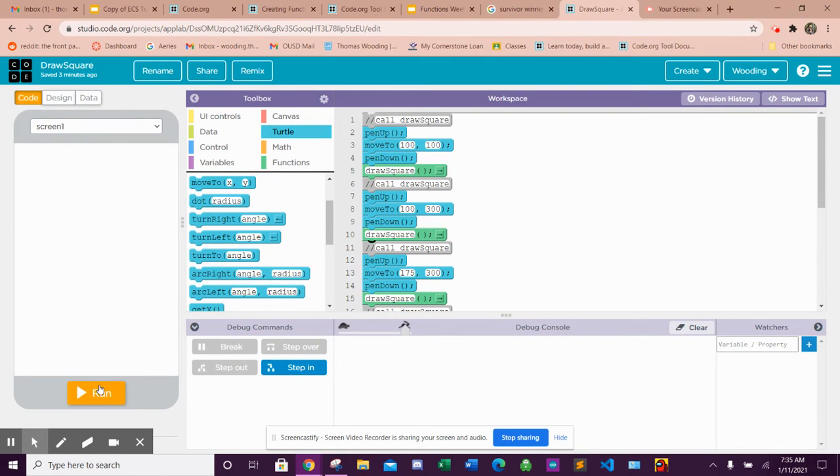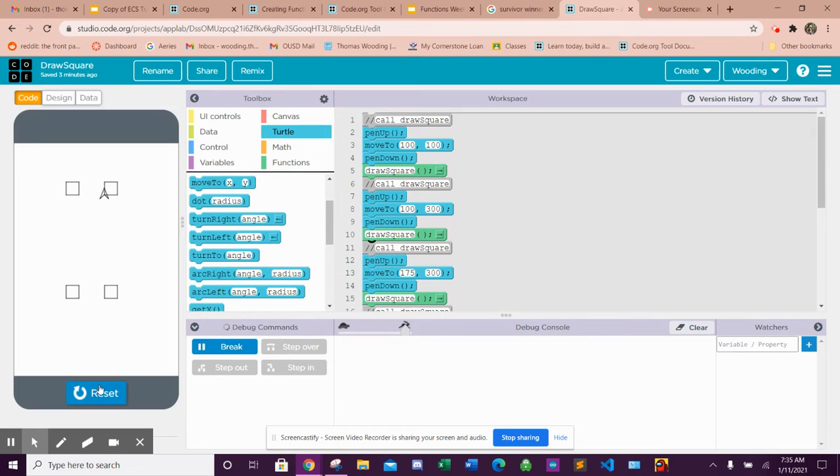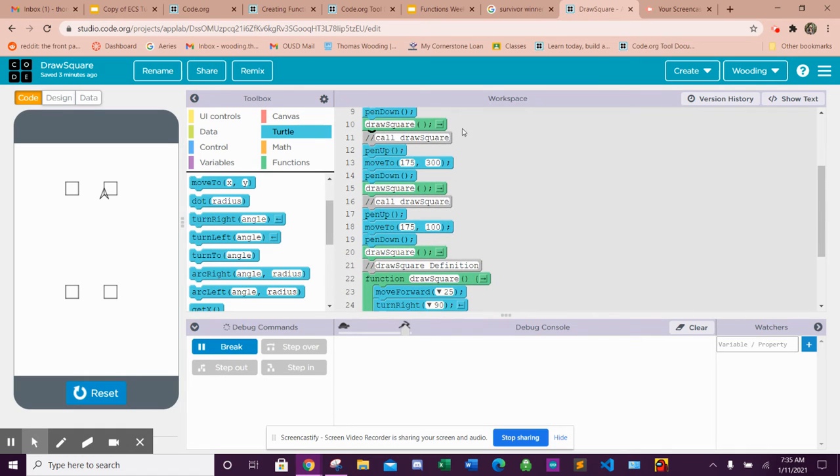All right, guys. I'm going to show you this drawing I made. It's four squares in these positions. And I use this new cool tool called functions to make my life way easier. A function is a piece of code that can be used over and over again or repeated with one line of code. So I used it in this case. You see there's four squares.